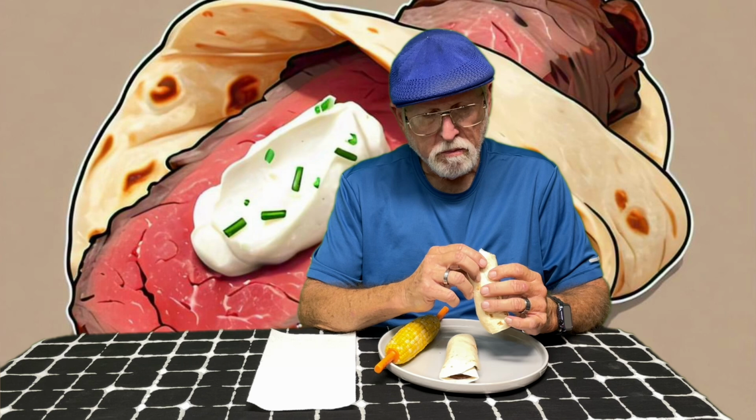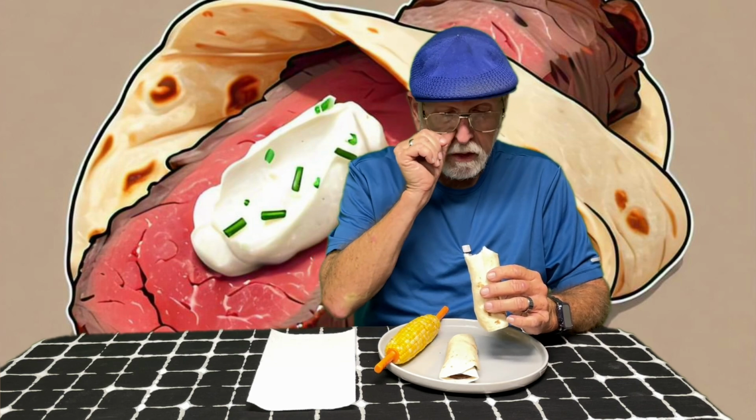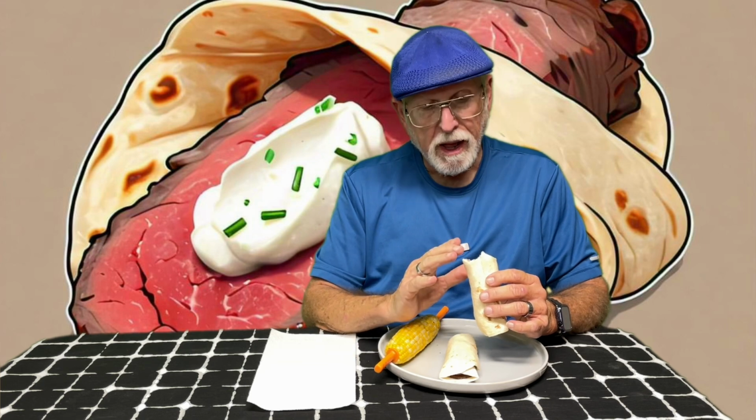I was expecting something hot to jump out at me. Well, the horseradish is mixed in with cream cheese and Dijon mustard as well. Okay. Unless I just hadn't got a piece of it yet, I don't notice it. I don't notice any kick to it at all, but I like it.